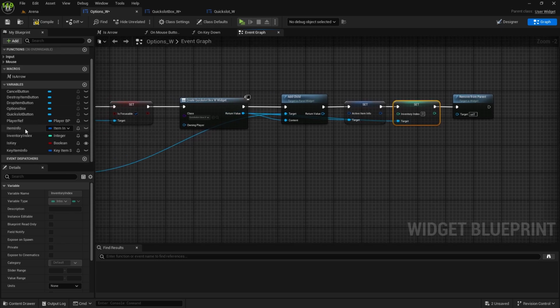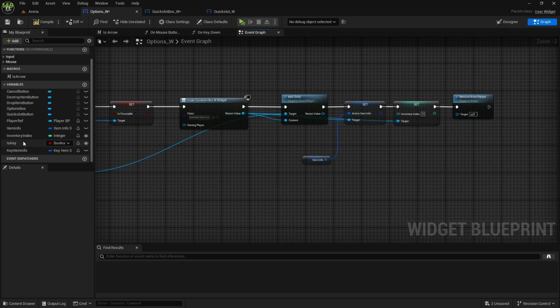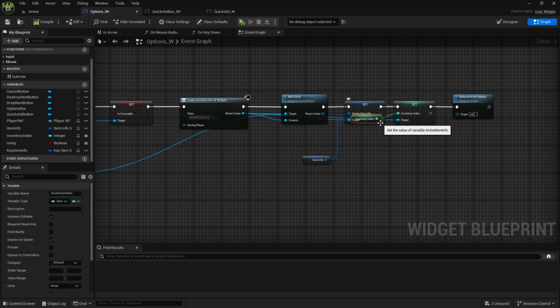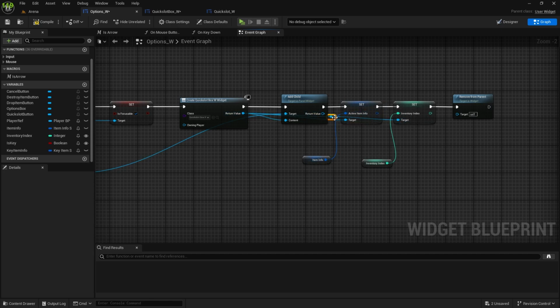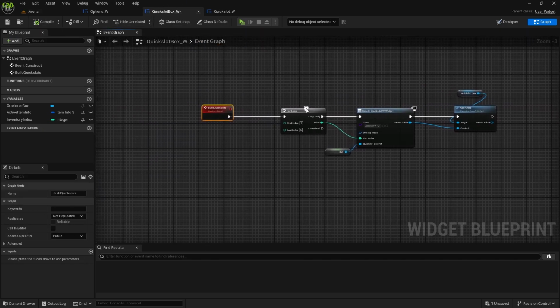Connect the item info and connect the inventory index. We actually won't need key item info or anything like that because we don't want to be passing keys into Quickslots. So this one we can redirect. Compile and save. And now from options widget we are passing variables to Quickslot box.